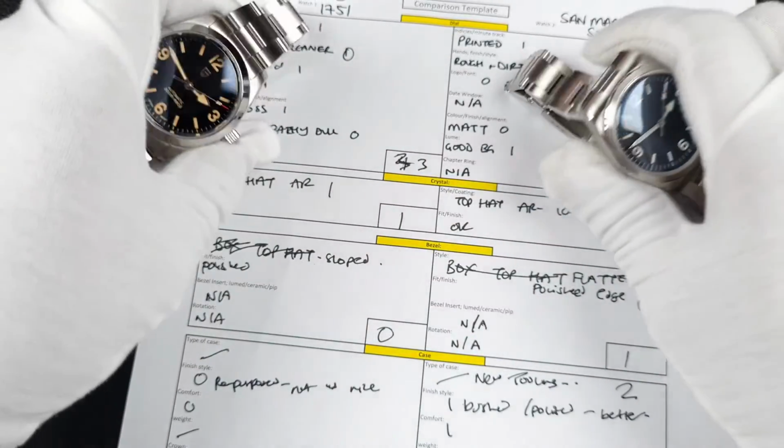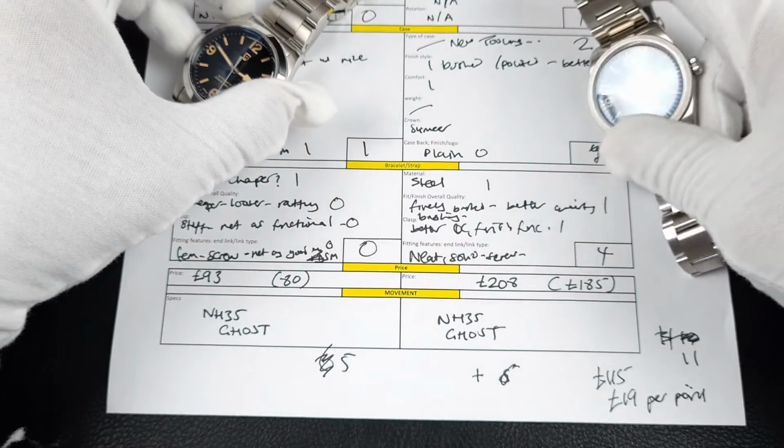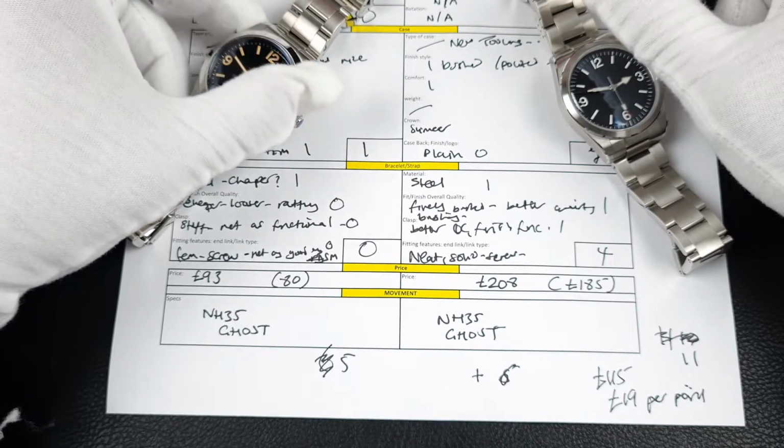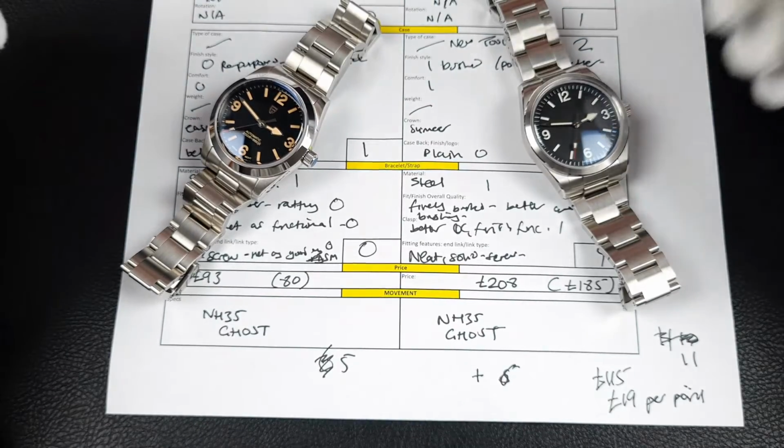But, you know, that being said, where does that leave us? In terms of scoring, where do we sit? The San Martin scored 11 points, and the Pagani design scored 5. So the San Martin is twice as good on paper.